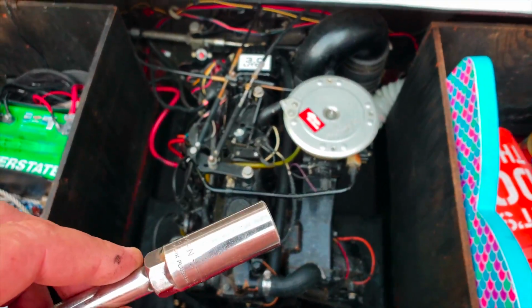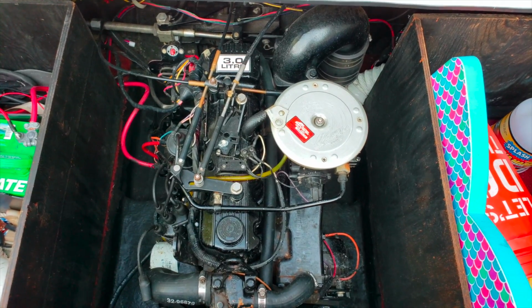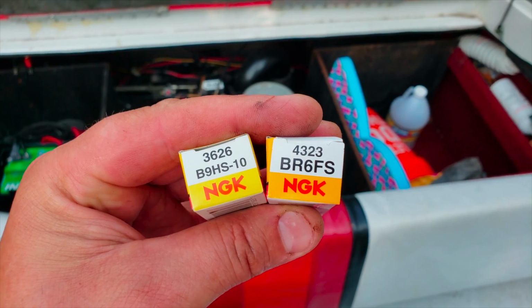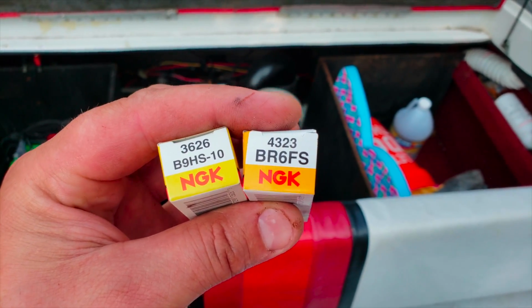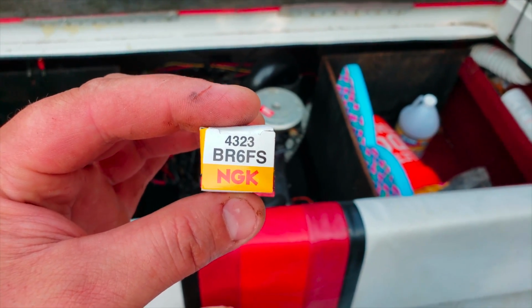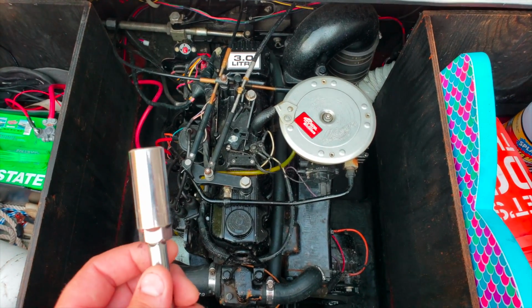So on this 3.0, they give you two separate options for spark plugs. On the 4-cylinder 3.0, there's two spark plug options depending on what serial number your boat is. My boat took this spark plug. They're about $3 each. Good luck. It's a 5/8 to remove them.